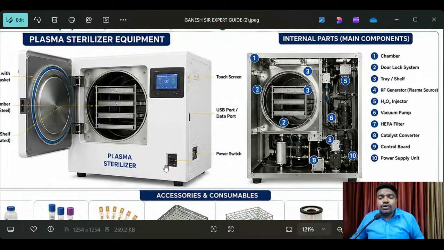Now I want to show you in depth the accessories and consumables. Because as a biomedical engineer, you have to know what the consumables are, what the accessories are, and what should be provided by the biomedical engineers, and you should have clarity. Yes. So that's why I'm giving this in the presentation. Many topics I'm giving here for your awareness and biomedical engineering performance.